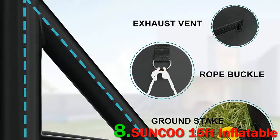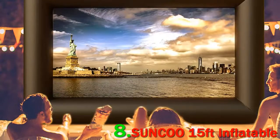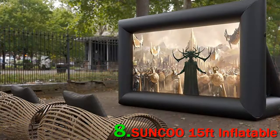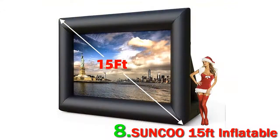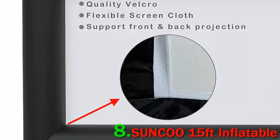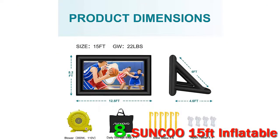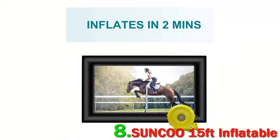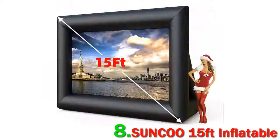Number 8: Sunku 15 feet inflatable. Inflatable outdoor projector screens tend to be massive — that's sort of the point — and the Sunku inflatable movie screen is no exception. It's a gigantic 120 inches wide with 12.5 square feet of viewing area. Inflating it is relatively simple, and although it doesn't match the clarity and sharpness of indoor screens, it's a perfectly acceptable option for hosting an impromptu outdoor movie night. However, there are better options available — the Giant Gemmy Airblown is still the leader in this category, and while more expensive by about 30 dollars, it's also larger and even easier to set up.